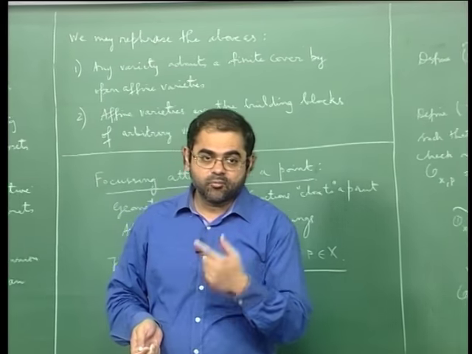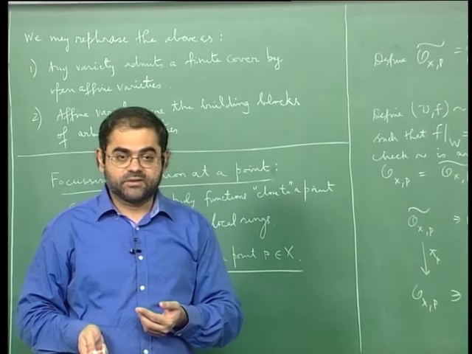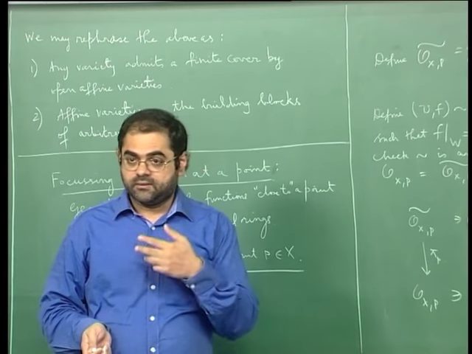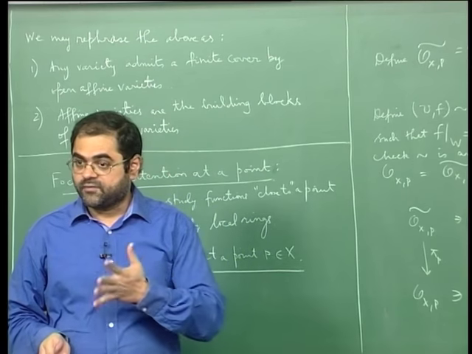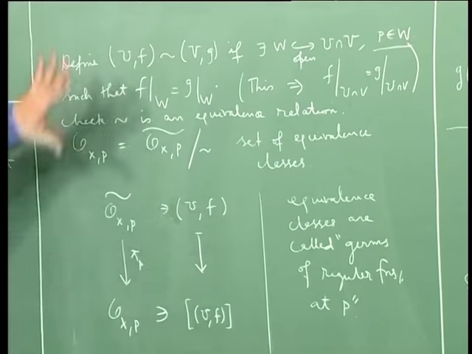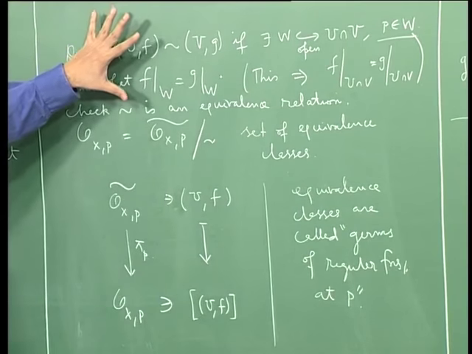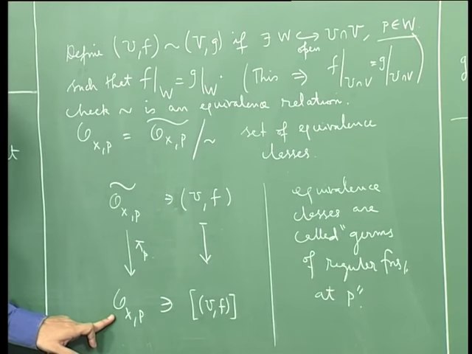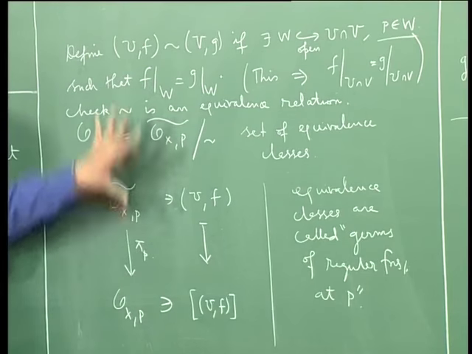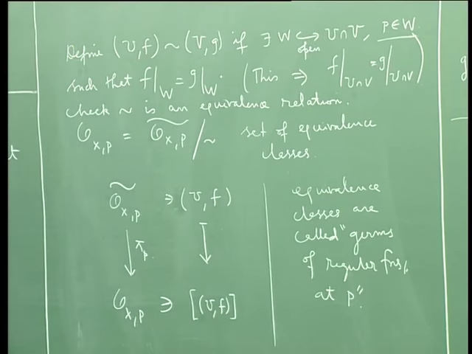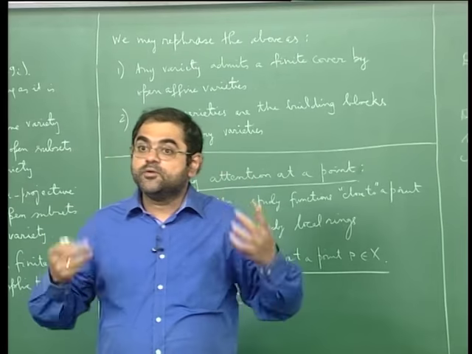And then you could add more conditions. You could make that function not just continuous, you can make it differentiable if you want, or if it is complex valued, you can make it holomorphic or analytic, and you can put the same definition, and you will see that again you will always land in a local ring. So this whole process of identifying equivalence classes of functions which agree in a neighborhood of a point automatically produces a local ring.